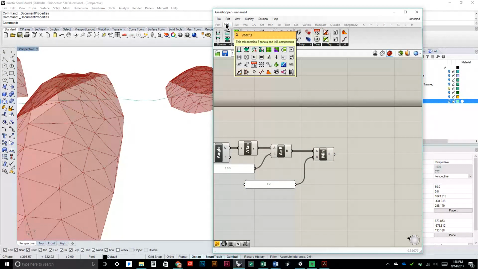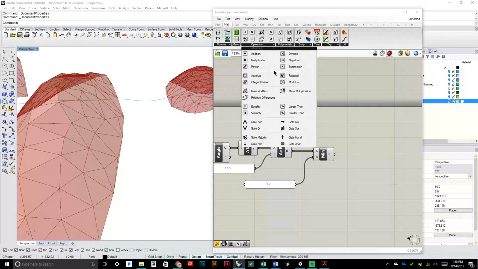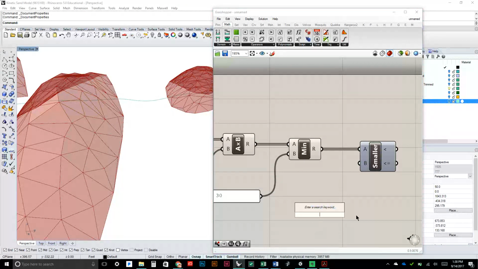So I'm going to go to math still, go to operations, and let's do smaller than. So choose this one down here. I'm going to plug this value into smaller than. And we're just going to start off with the lower values and build our way up. So I'm looking for values that are smaller than or equal to 5%.